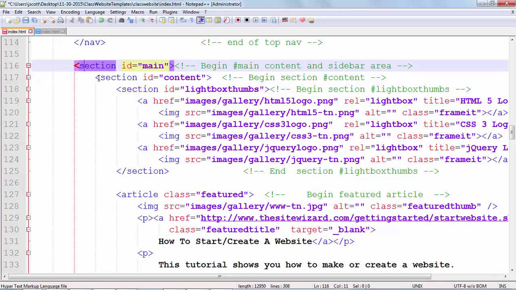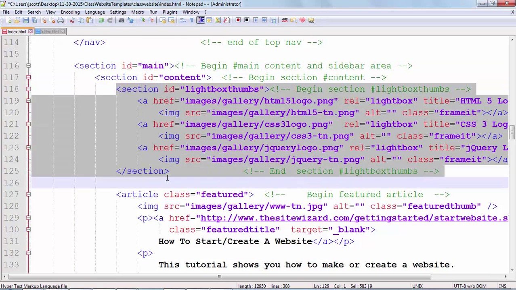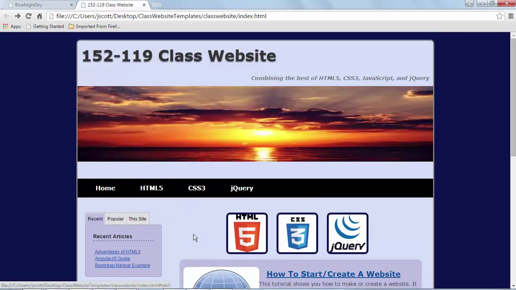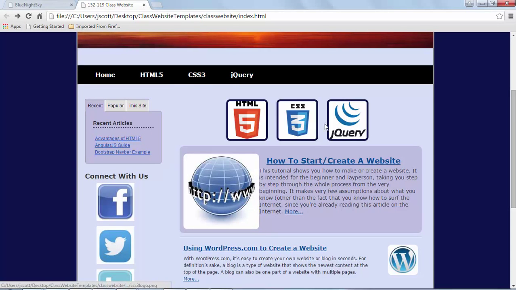Now, the stuff that you see right here in lines 118 through 125, so approximately 7 or 8 lines, is responsible for these 3 things that you see right here. This is a little bit of a light box.